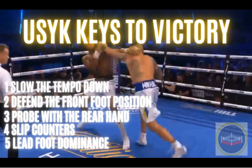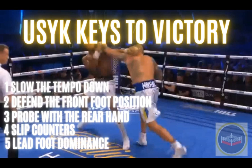And again, we've seen what Joshua can do in rematches, so I do expect him to have a pretty decent game plan. Again, he's going to have a decent understanding of what Usyk was doing, although I think Usyk kind of fought, I don't want to say at a low level, right, but he kind of fought at the level of his competition. So number 1, slow down the tempo, okay? We're going to talk a little bit more about that.